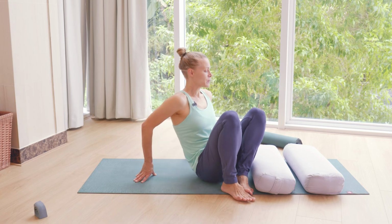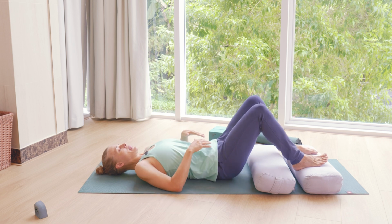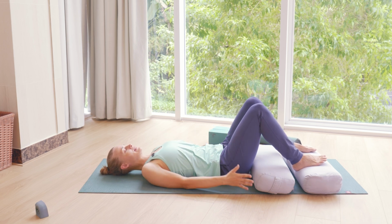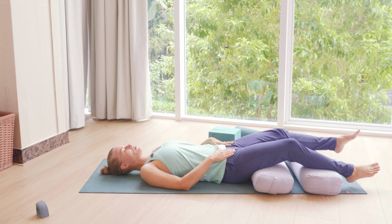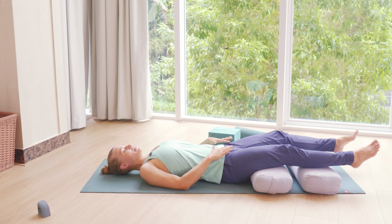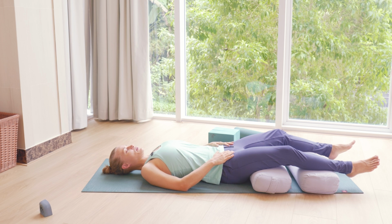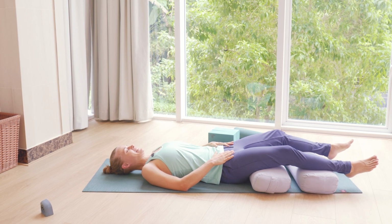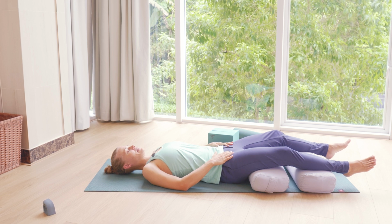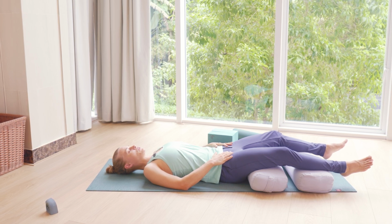Our first pose of the practice is supported bridge. And I'm showing it with 2 bolsters. So any bolster-like props that you might have, pillows, cushions, bring 2 of them under your legs. And just take a moment to rest your legs on top of that support, checking in with your knees. And you choose how many props you have, so listen to your knees. All of our knee issues might come from different sources, so these are only suggestions for using props in different ways. But take just a couple of breaths here, and then we're going to go into our first supported bridge.